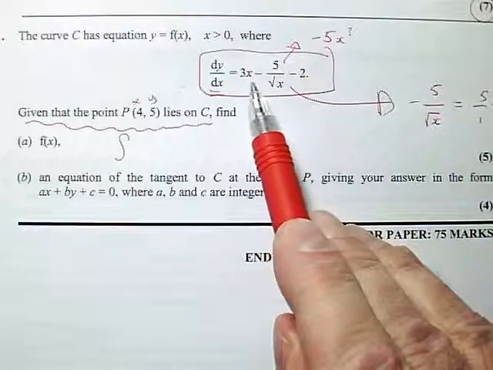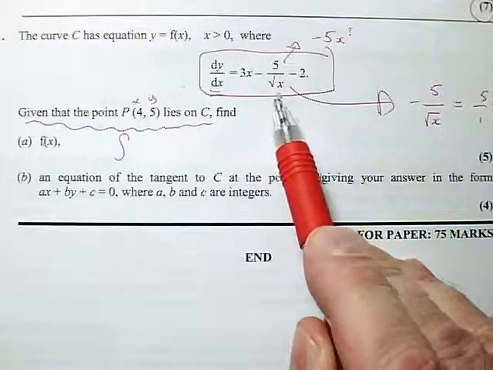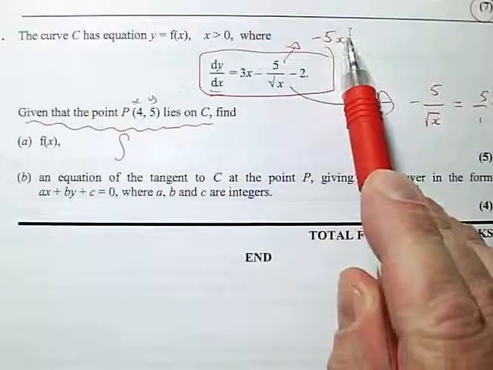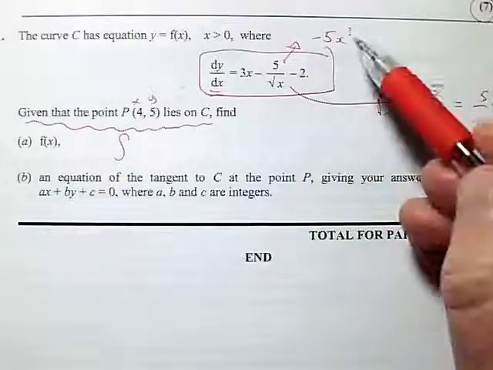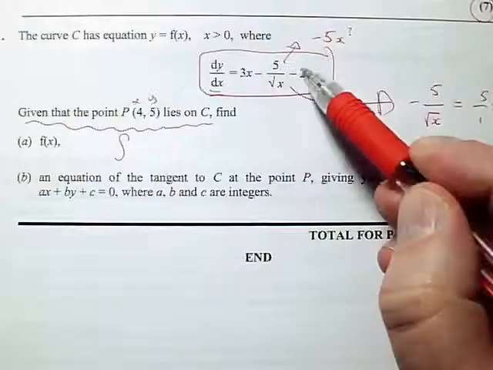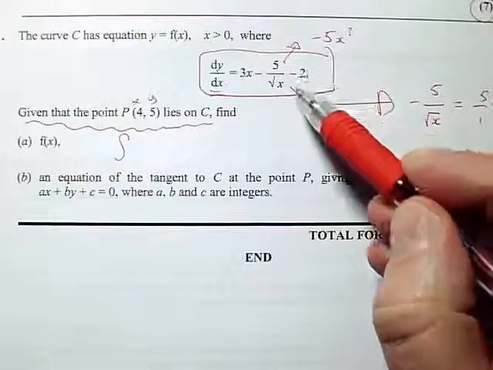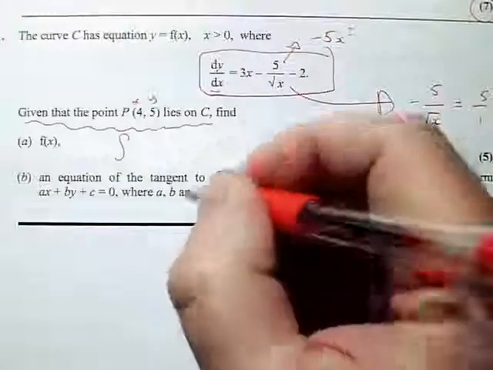This will integrate nicely. Add 1 to the power, divide by the new power. The power here will be a fraction, so to divide by a fraction, you turn it upside down and multiply. To integrate a number, well, that happened in the first question on this paper. Remember, it doesn't vanish, it becomes x's. But do not forget your plus c.